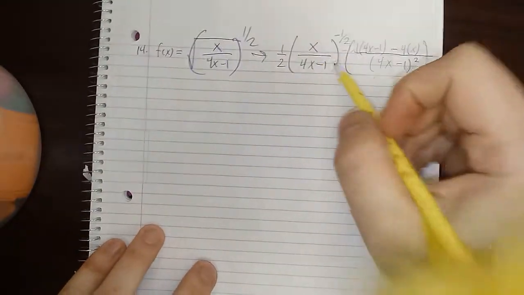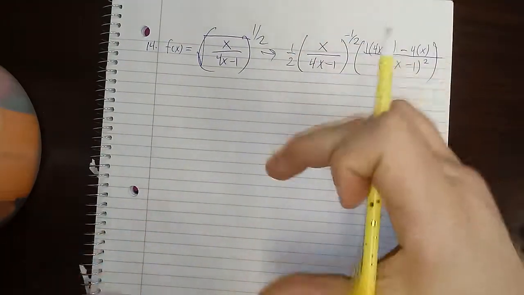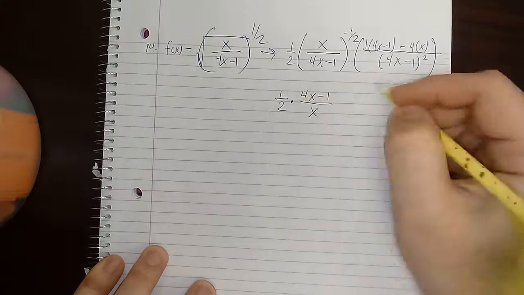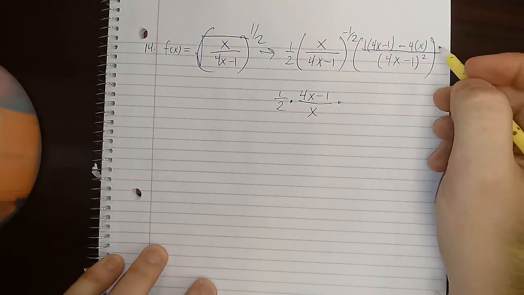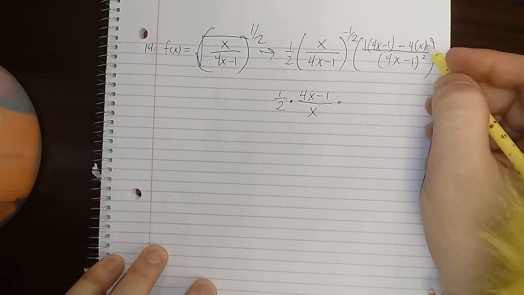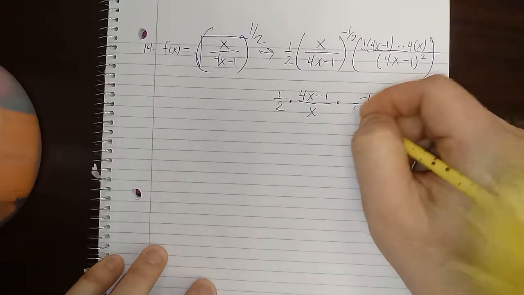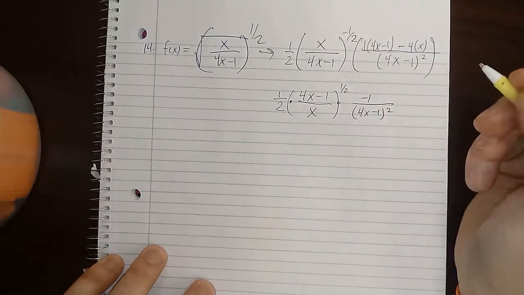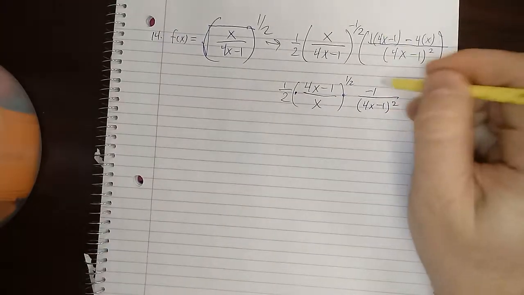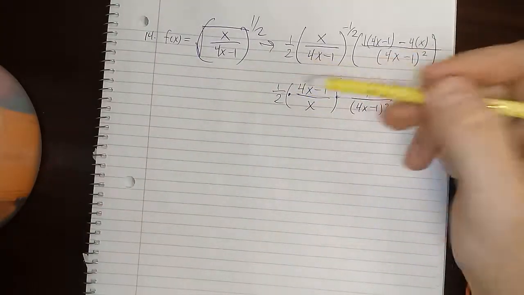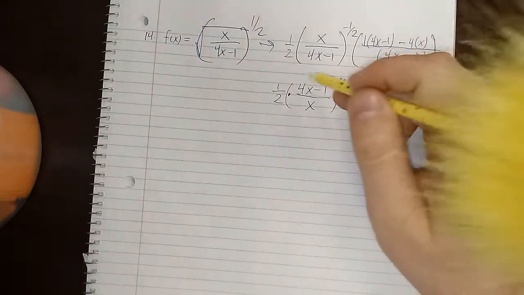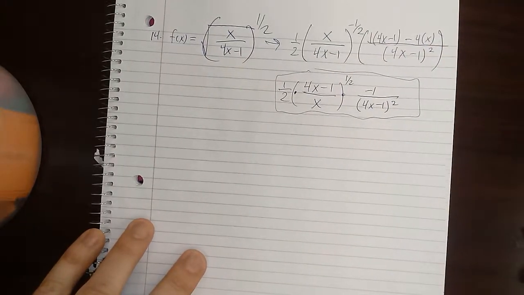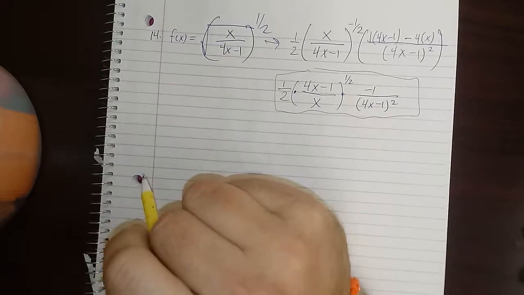So here, instead of saying 1/2 and then having to put this whole fraction in the denominator, I'm going to say 1/2, flip it. And then, I really don't feel like doing that. Oh, wow, that's so not bad. It's negative 1. And then 4x minus 1 squared. Ooh, bad. Forgot the 1/2 power there. Okay. So I'm going to leave this here. You could pull the negative out here and do a little cleaning, but no fancy tricks beyond that flip. We are almost done.